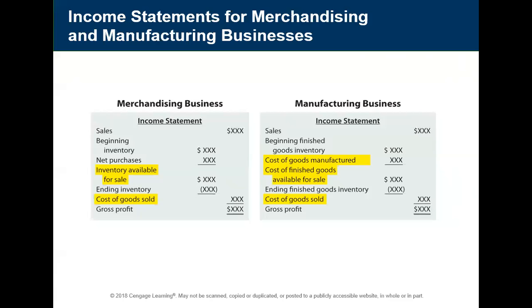Manufacturing, as you can see, we have to know our cost of goods sold. So we still take sales. Sales is the same. It's our revenue. But now we balance our finished goods account. So we start with beginning finished goods, and we add in the cost of goods manufactured. That gives us our cost of finished goods available for sale. We subtract out the ending finished goods balance to get our cost of goods sold. And again, that formula is on your notes. Beginning balance plus cost transferred in minus the ending balance tells us what was used and transferred out to cost of goods sold.